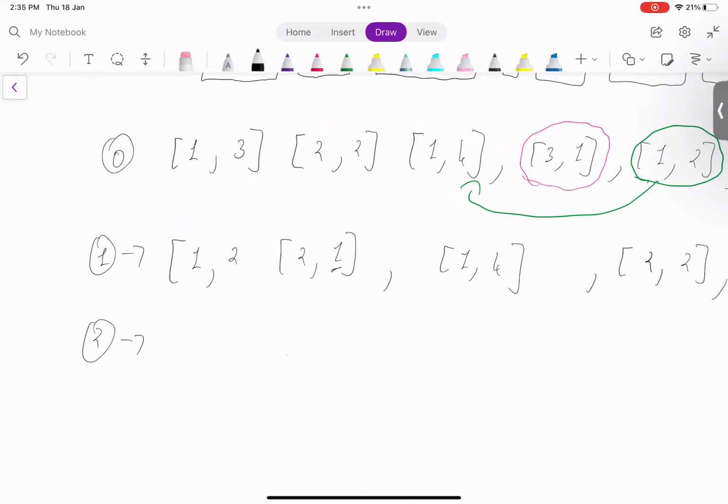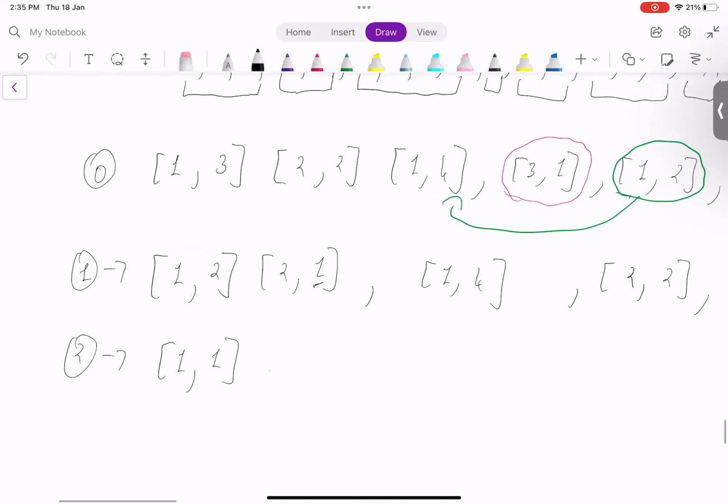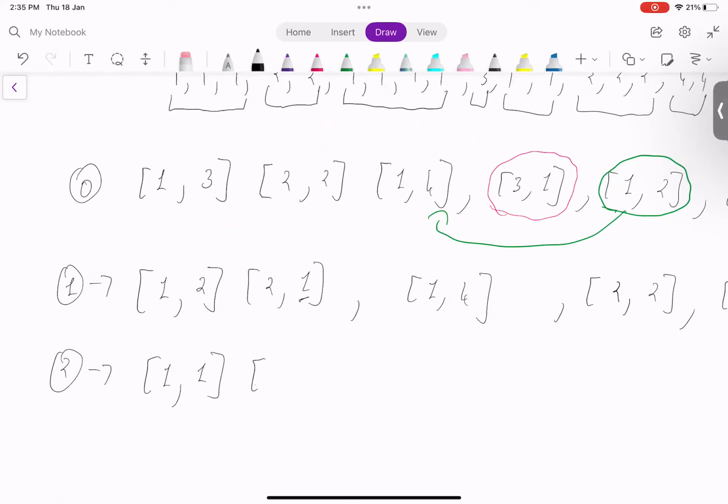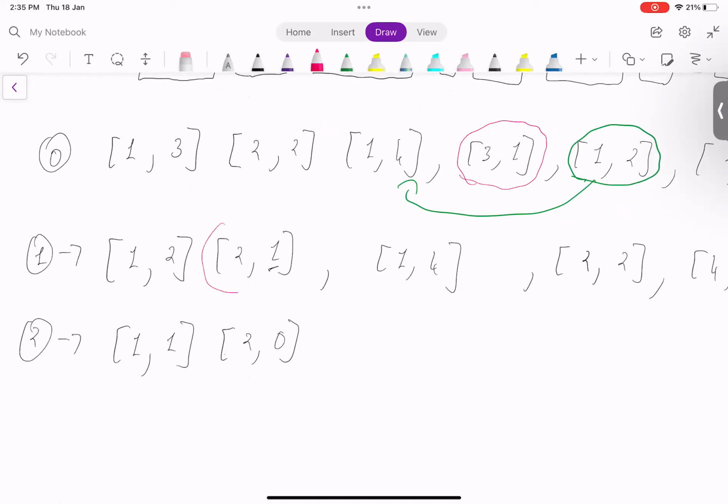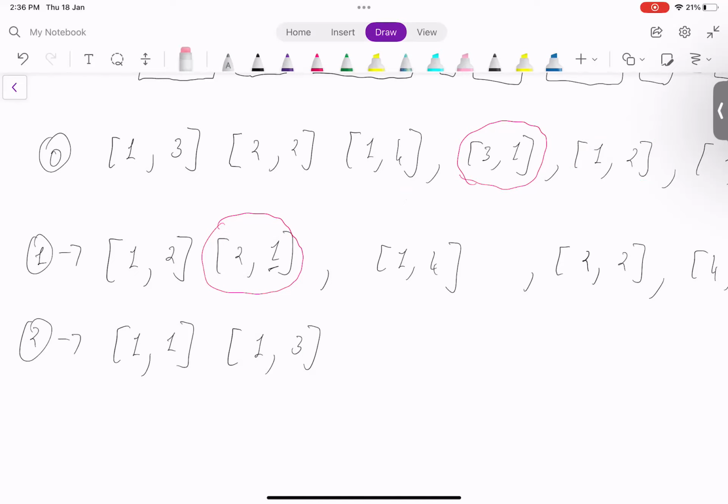So now after picking the stingy sequence, we remove 1 comma 1, and then it is 2 comma 0, right? This is 2 comma 0. That means we should remove this because it became 0 now. We don't consider this anymore. And 1 comma 3, right? So that means we can just observe that this got merged now. Right? These two got merged.